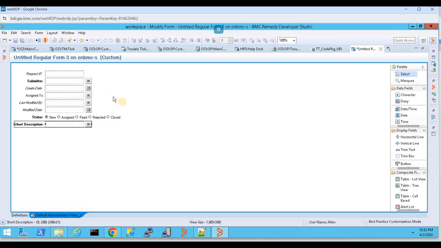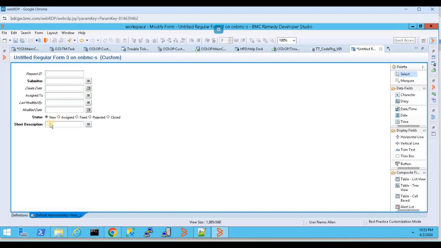Now you might be wondering why BMC has added these fields. The basic purpose of these fields, which BMC or any developer who created this system had, is this: whenever you create a regular form, because in Remedy, what is the full form of AR system? It is action request, meaning that I will request something and then there will be action on it. That's why it was called the action request system. So I will create a request, then somebody will act on it.